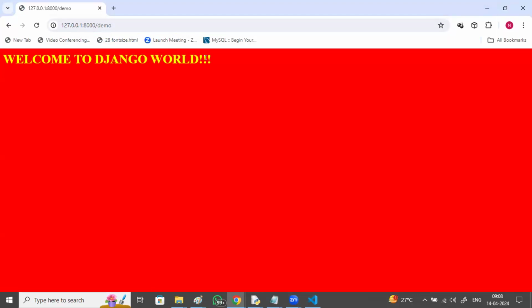Understand this. Anyone got page not found, or got errors? Yes, sir, this is the output. If you got errors, you can share your screen first. So everyone else, you can rectify the errors. Rectifying the errors you also need to know, meaning why that error has occurred. If anyone got an error, try to share the screen. Can I share my screen? Yes, the share screen option is available, right? Click it first.